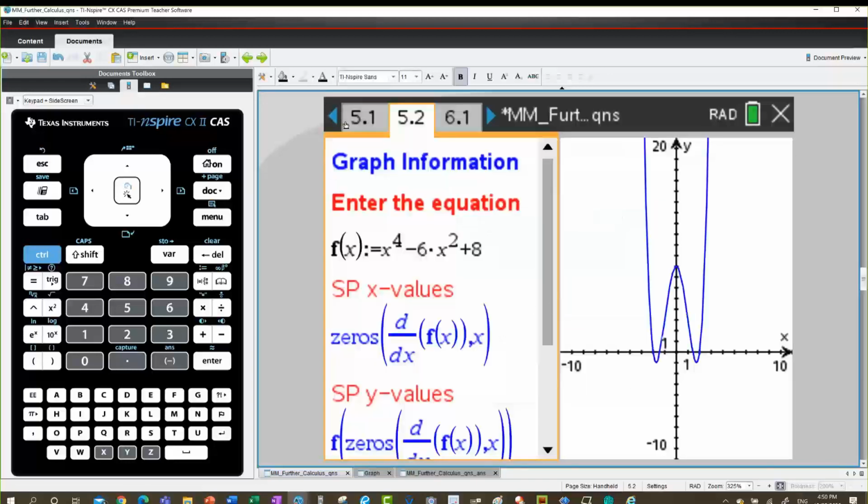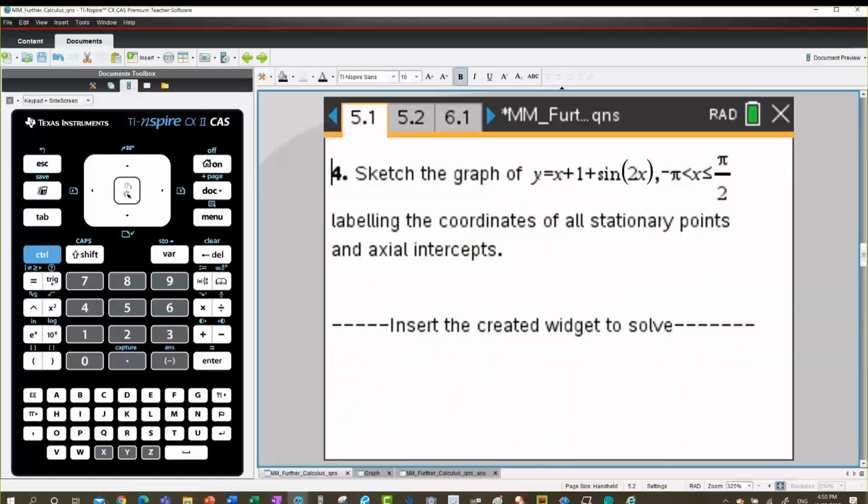Now you notice that we're in problem 5, here 5.1. Now on this page we have one page, it's 5.2, but we have two applications on that one page, a notes page on this side and a graphs page on that side. Okay, so I'm just going to go back, and we had to sketch this graph. Now this is going to be very interesting for what we've got.